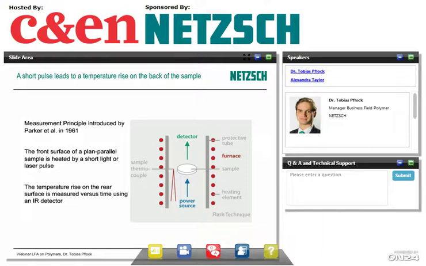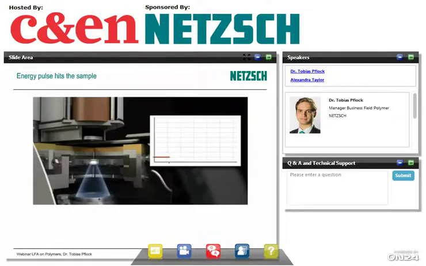And our sample will then absorb this signal and start to heat up. On the other hand, at the top here, shown in green, you have a detector, and the detector will now watch the heat as it travels through our sample. And from this heat transport through our sample, we can deduce the thermal transport properties of our material. Generally, we use an infrared detector as this heat is transferred as infrared. And what is going to happen inside such a device is just shown in principle on the next few slides.